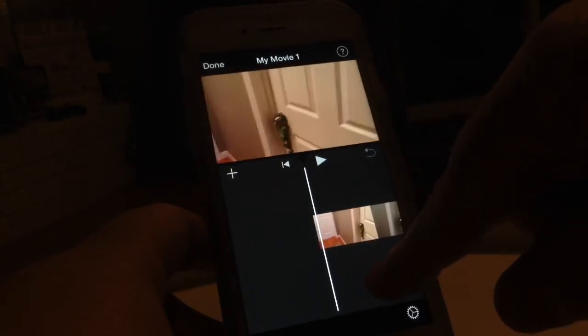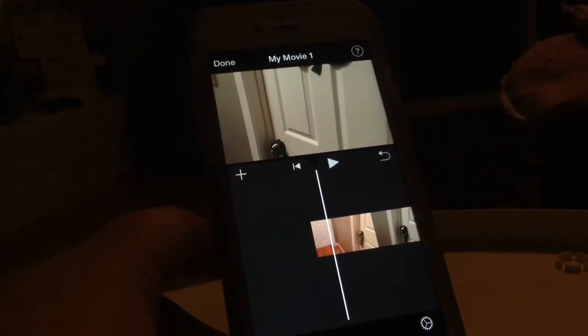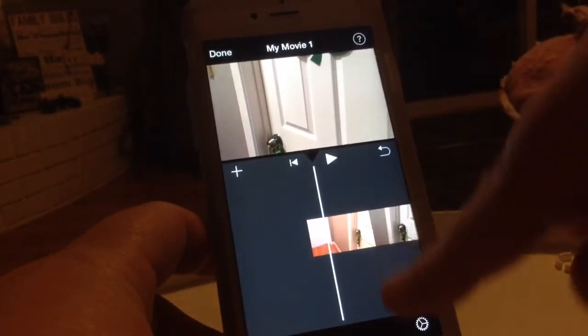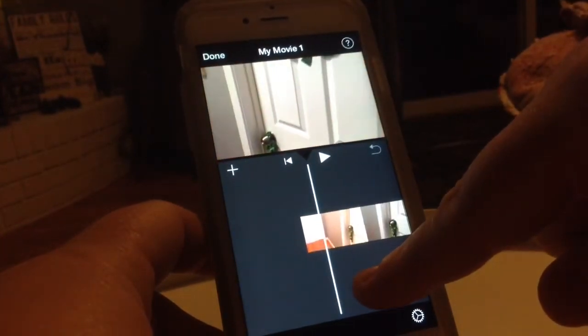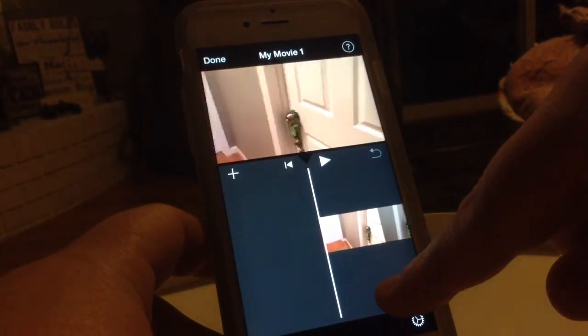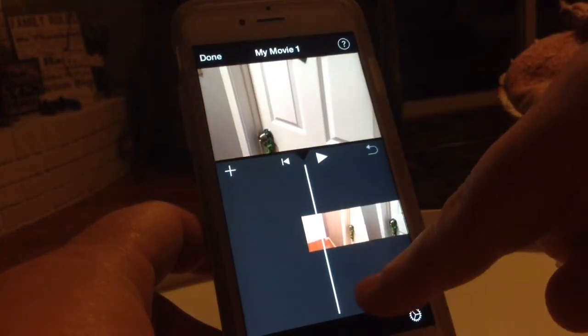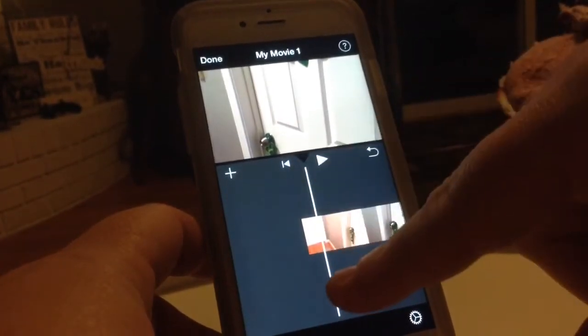So I've moved my finger. Can you see me moving my finger? Let's see if I can make this just a tiny bit brighter. Okay, there you go. So it's not super bright on the screen. There we go. Now you can see my finger. So now you see how I just move my finger along, and I watch the video as it changes color. As soon as the door becomes white, which is right there, I've got the cut line there.